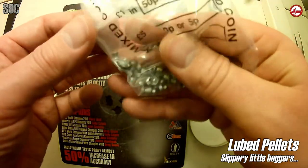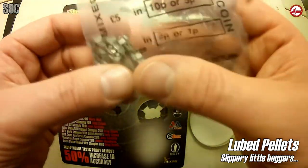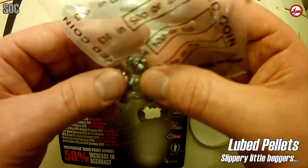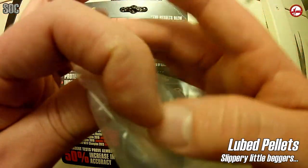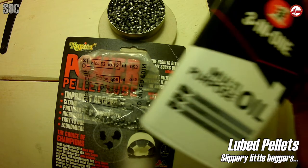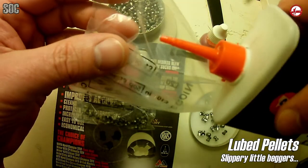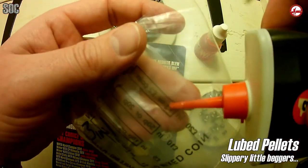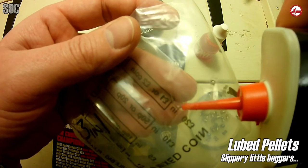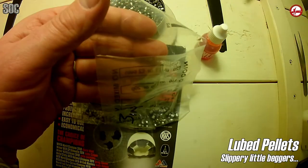Almost a 50% increase in accuracy. So the idea is to follow the instructions: 3 drops into the bag, add 50 pellets - in our case 30 pellets - and massage them gently in the bag, and that's it. But what if any old product works? What about grotty 3-in-1? So yes, we're running the same trial on 30 pellets that have been treated with the most general purpose oil on the market. This is one part of the test I can't wait to get into and chew the data. Naturally the barrel will be cleaned and re-lined with control pellets for each of the lubes used, so we don't have issues with contaminants from pellet set to pellet set.